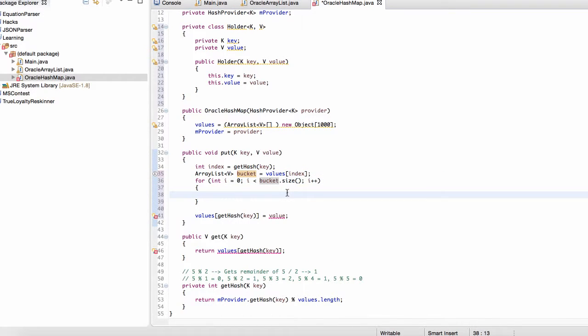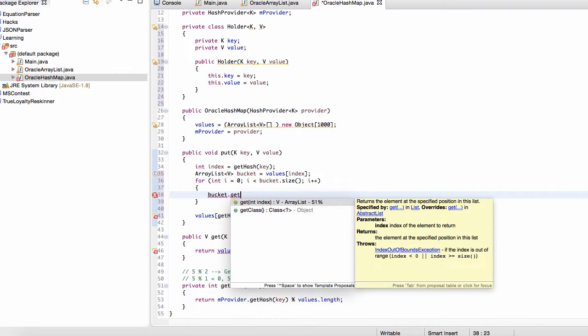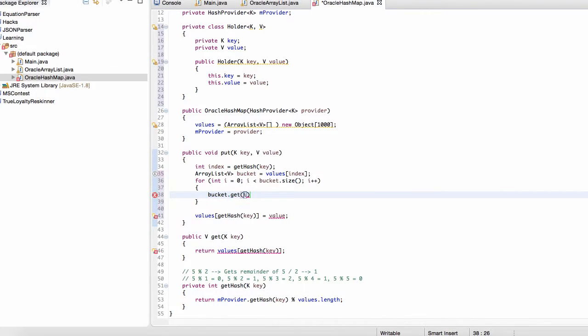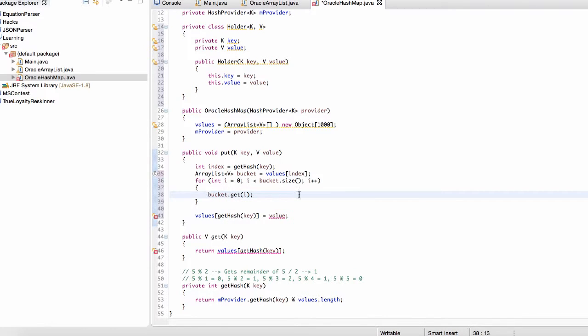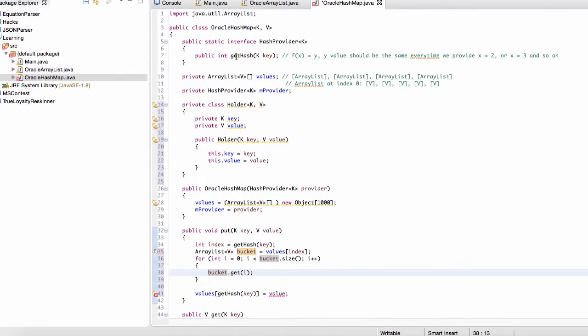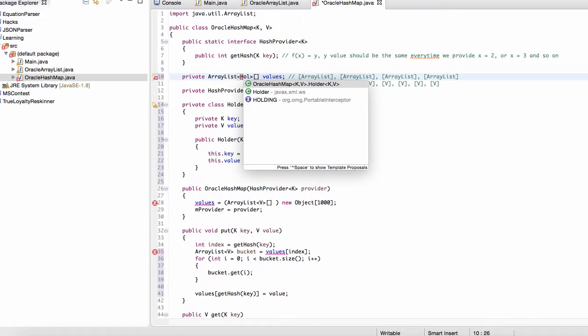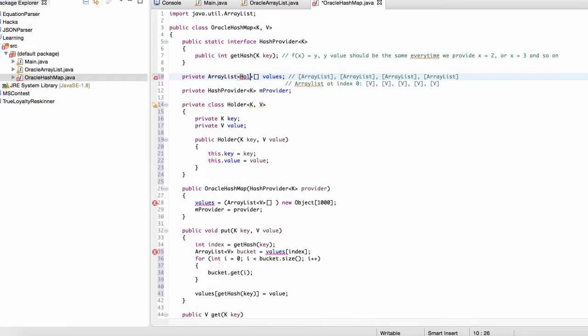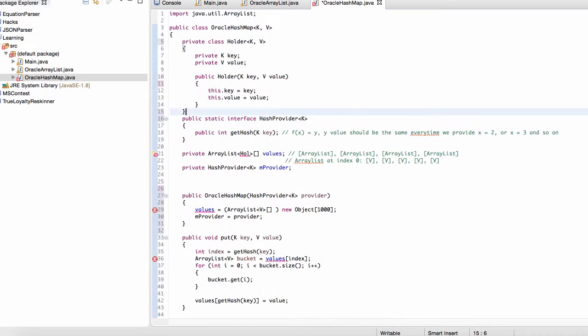We're going to loop through it, and then we're going to do bucket.get at i, and when we do this, we're going to be given, let's see here, we need to change this a little bit. Inside of our bucket, we're going to store holder objects, and we need to actually put this at the top of our class up here.